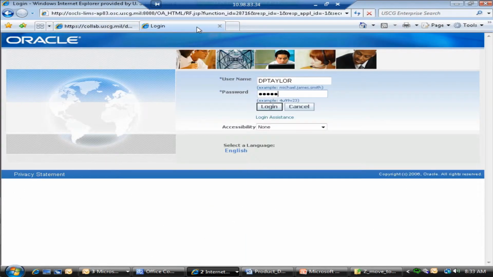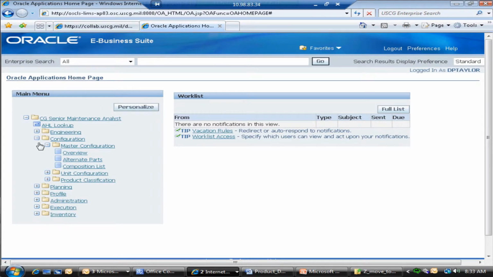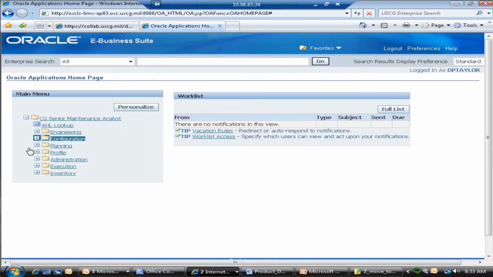And now we'll log into the production environment. We're connecting directly to the production servers that are on the data floor at OSC. So the speed that you see is the speed that anybody would see. And I noticed that it opened up to the same place that I was just a little bit earlier this morning as I was setting this up. So let me go ahead and collapse this down to what somebody would see who is logging in for the first time. Not going to walk through all of this.